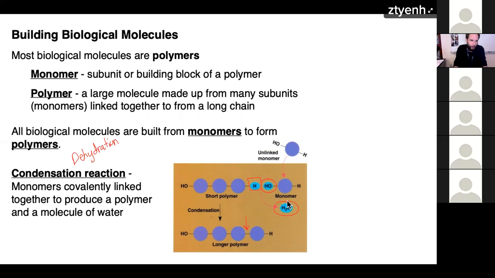In fact, this is why the functional groups matter. Because in this example, it's the functional groups that are leading to the production of that water molecule. OH plus H, OH2, H2O, that's the molecule of water. Comes out, enters the surroundings, a new chemical bond forms between the polymer and that single monomer. Okay. So shall we try to practice a little bit with this?